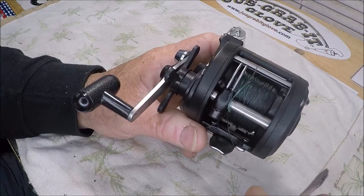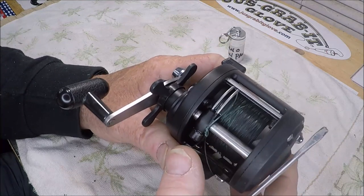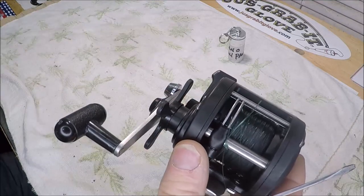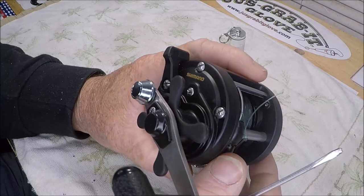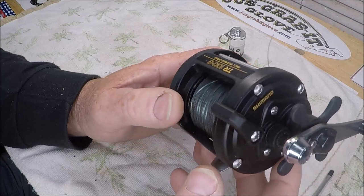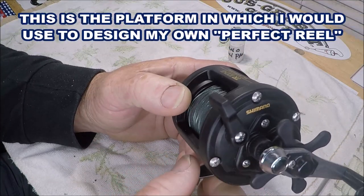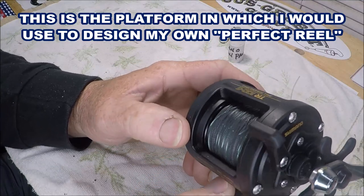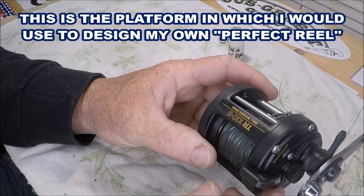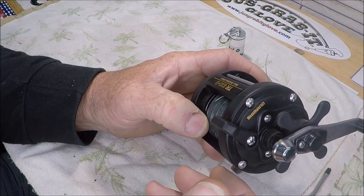Before you go on, have an ape-shit reaction, 25, 35 years ago they really weren't considered a truly saltwater reel, I don't think. Because I had them all. But everything led me to this point. And there are still things that I wish Shimano would do with this reel. But let's go back to my progression of reels in the charter business.